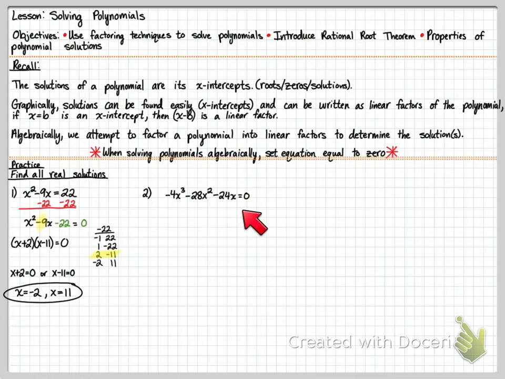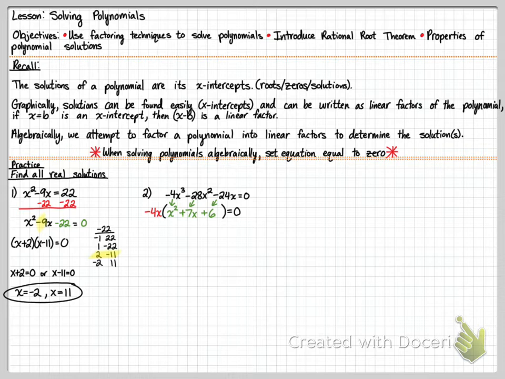Okay, for number 2, it's already equal to 0, but we always check for a GCF. So when we looked here, if there's a 1 in front of the x squared, there's no GCF unless there's an x, but all of them have to have an x, and they don't, so there's no GCF here. On this one, we can divide each of them by negative 4, and they have an x in common as well. So we're going to look at the GCF first. We have to pull that out, and then we're going to divide each of these terms by negative 4x, and we're going to write our answer in here.